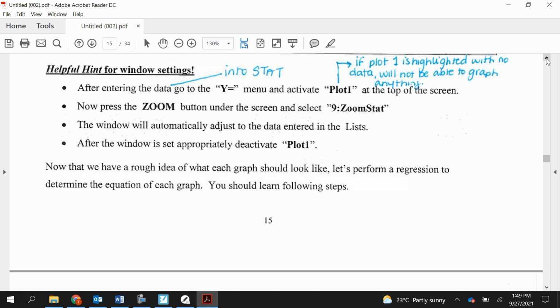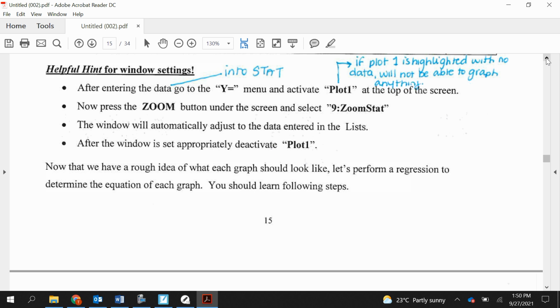And from there, you can look at what the data actually looks like. So there's some details there. I don't use it very often, but it's kind of nice to have. My caution to you is if you highlight plot 1, make sure you unhighlight it later because it will struggle later. If you erase the data, it will give you a hard time, or it'll just be plotting random dots on your information that you might not necessarily want.